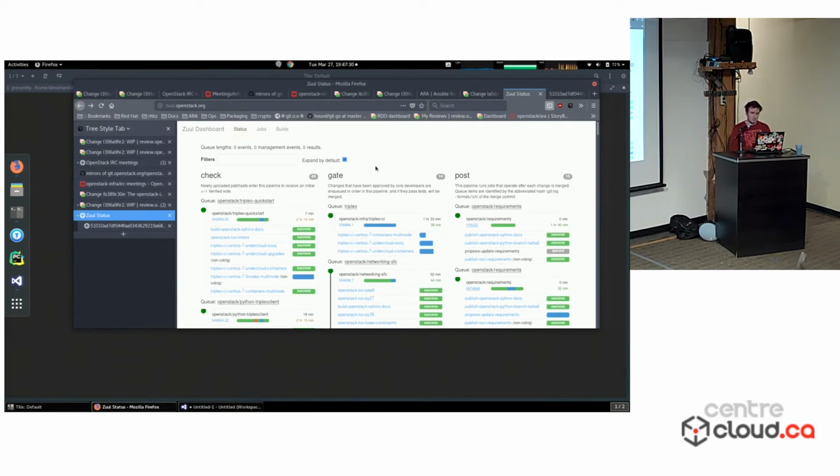So this is something that allows you to depend on a patch that's in another repository. So pretend I send a patch to the Nova project, but this patch is not going to work unless something else lands in Keystone. But this patch in Keystone hasn't merged yet. So how do I test Nova and Keystone functionally together with both patches? I can do that with depends-on.